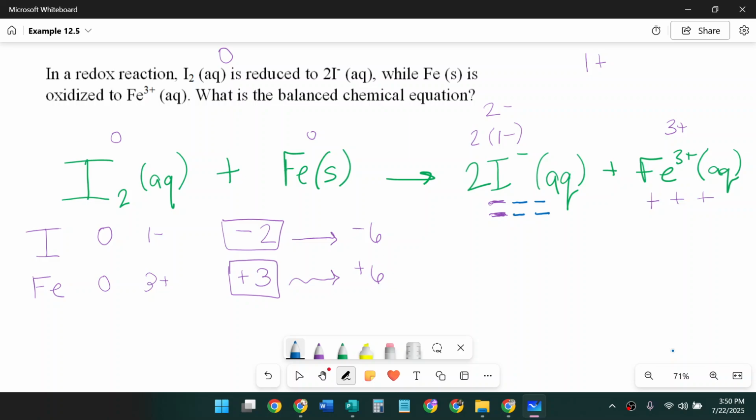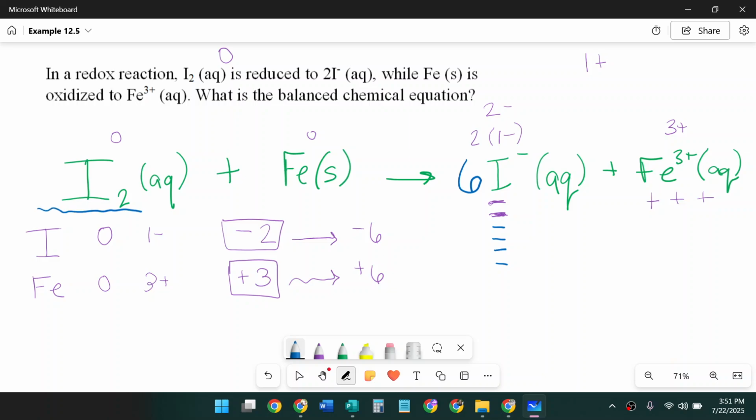So if I have 6 of them, and each one has 1, instead of having a 2 like this, in fact, I probably should write them going down so it makes more sense. This is only a -1, so let me write them going this way. I need it to be 6. I now have, instead of 2 things here, I have 6 things here. So this 2, let's erase that. Oh, my computer is super slow. Is going to become a 6. So I have 6 iodines on the product side.